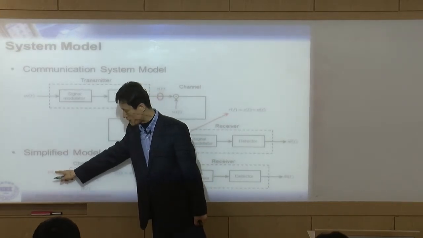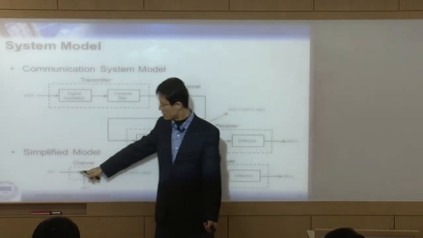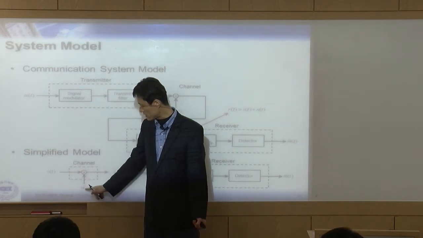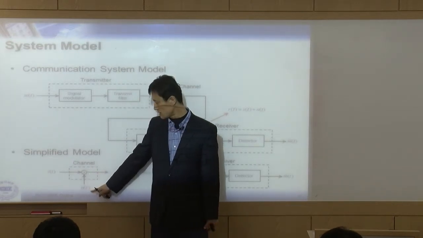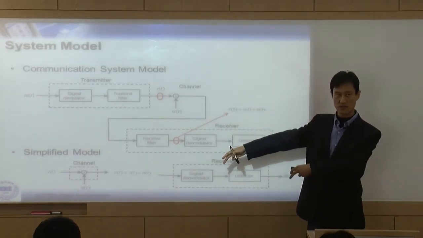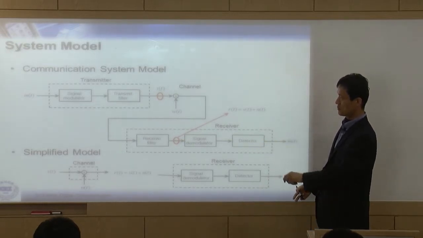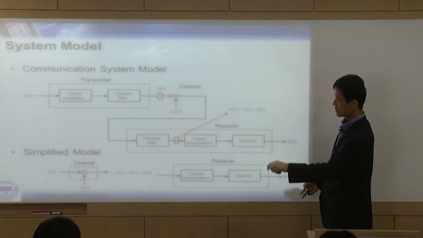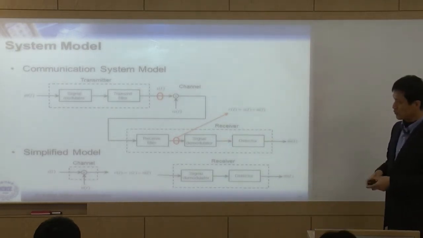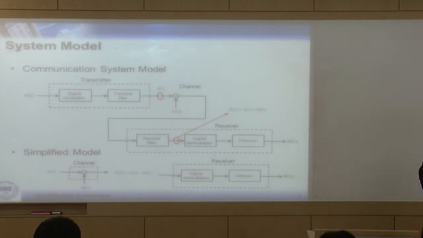So input, the transmitted symbol s(t), goes into the channel, and inside the channel we simply add noise. But this is not W(t), this is simply N(t), right? Because this is just a simplified model. What is actually happening is this one, but we can simplify this whole picture into this model. So from now on, we are always going to look at this simple model.